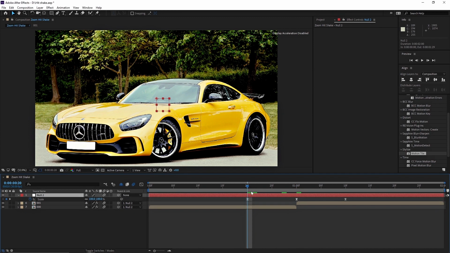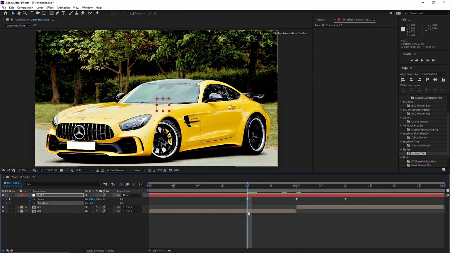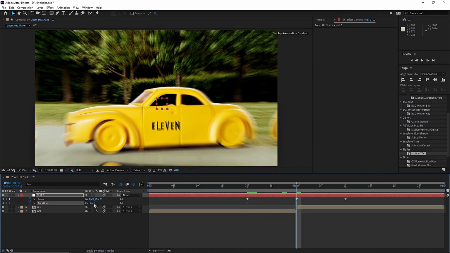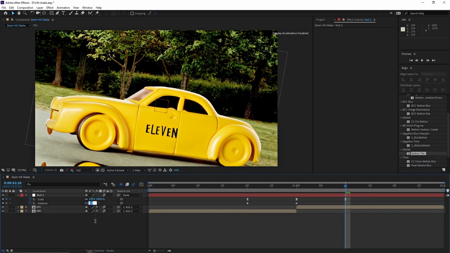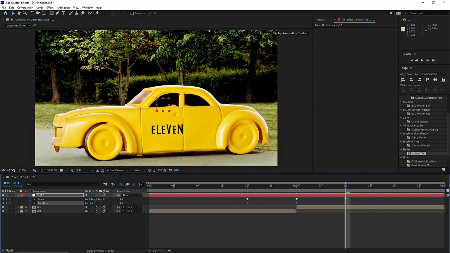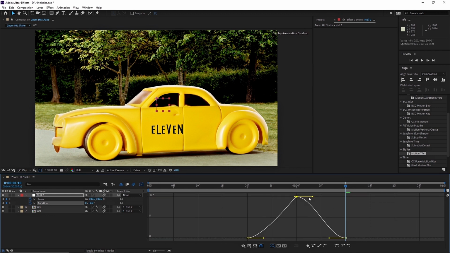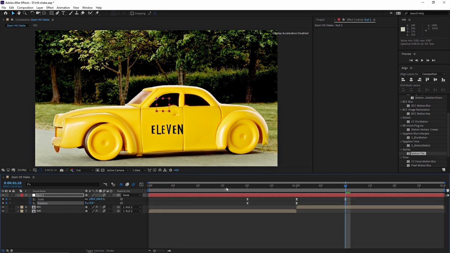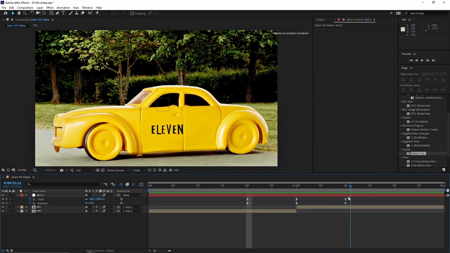Now press R for rotation and 0 to 10 and then again 0 के कीफ्रेम क्रिएट करेंगे. Now press F9 and make the same graph. Now the animation looks like this, but the last keyframe को कुछ फ्रेम दूर रखेंगे जिससे एनिमेशन स्लोली एंड हो.